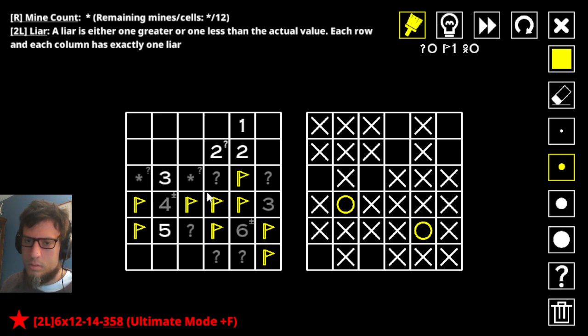what does this mean? Well, if this is a mine, then this guy's lying. But if it's not a mine, then these two are both things, and so it's an honest guy. And that means if this is honest, then that has to be lying, and that's safe, and that's lying, so that can't be a mine, and that would have to be. Okay, that's an interesting consequence.